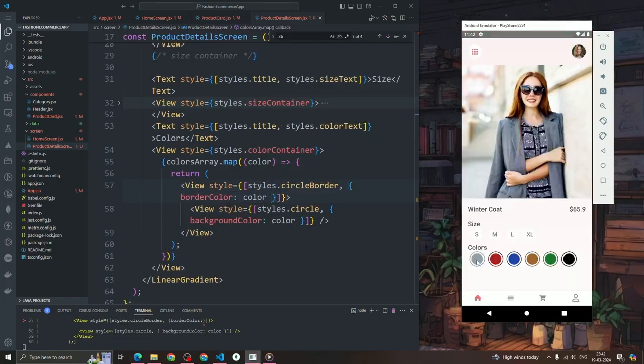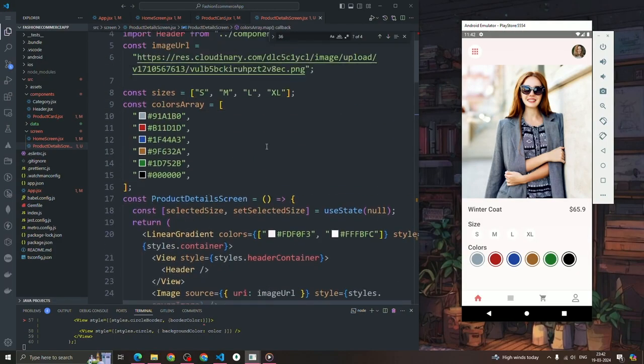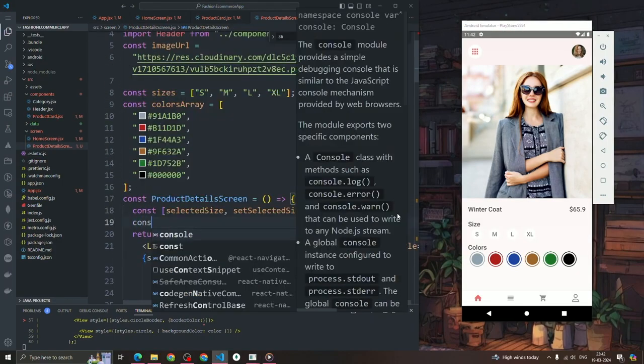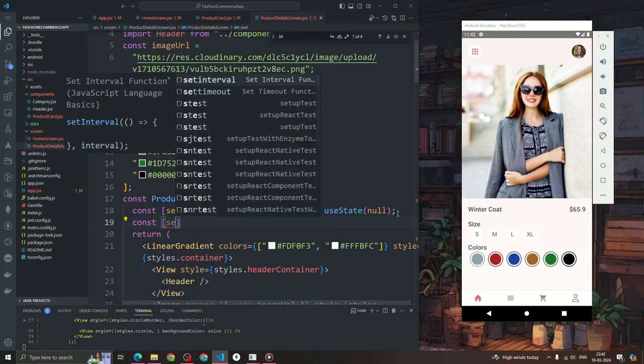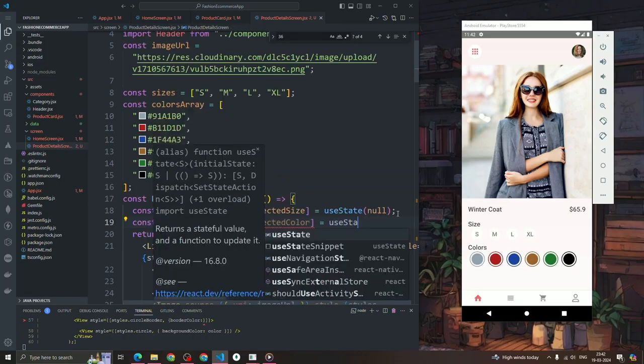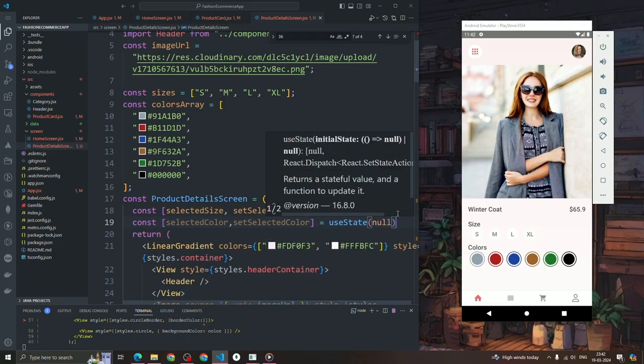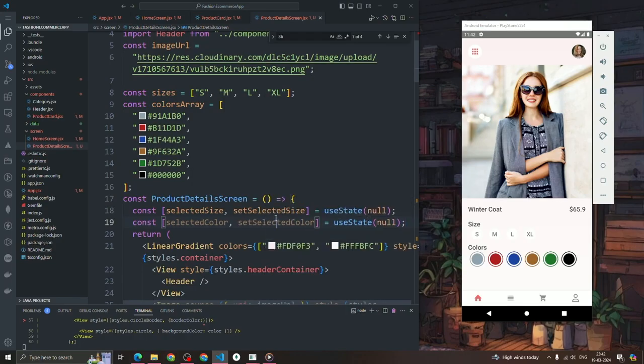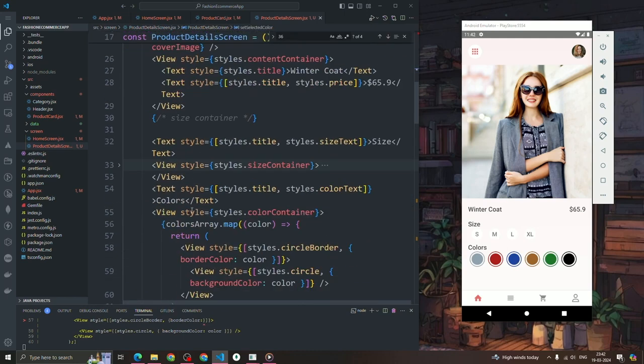As you can see, it becomes that color. Now we're going to have a const selected color, set selected color, and by default it's going to be null. Okay, now whenever the user clicks on any color, that color gets selected.